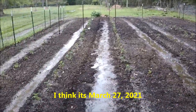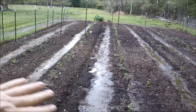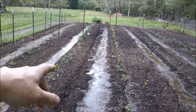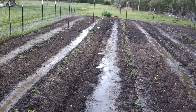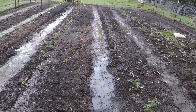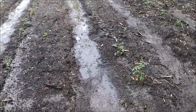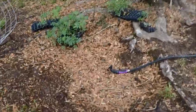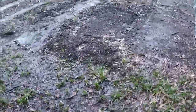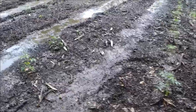And this is just, I mean, that water flows down. I had this all the same height. The reason it looks like rows is because that's just where I walked and compressed the soil. But it really worked perfect because it acts like a drain. That water comes down and hits this and rolls off over this way, straight off. You can kind of see how it is. And man, it's just so much water. I still got a few seed starts I can use to replace any lost. But everything seems to be managing with the huge amount of water now.